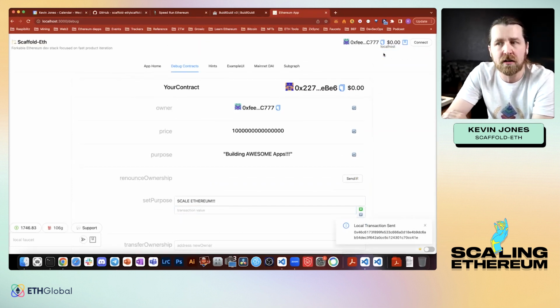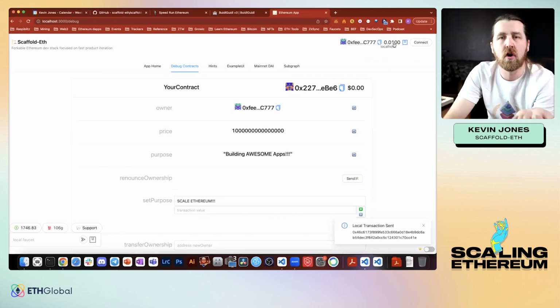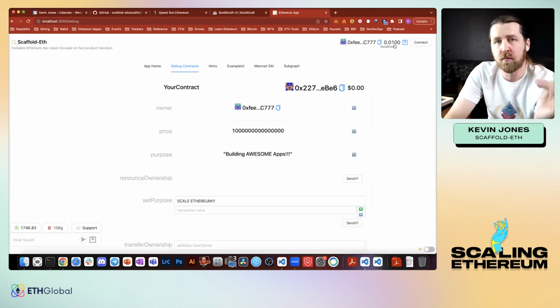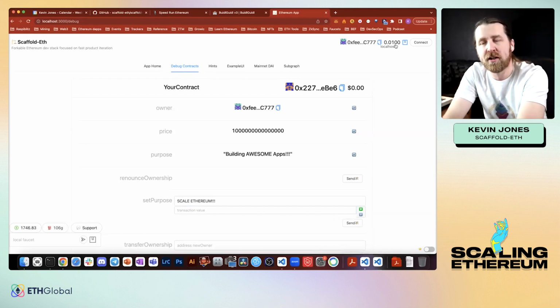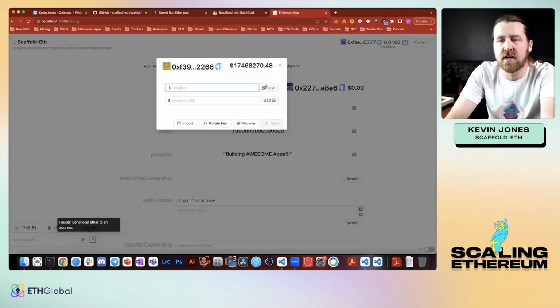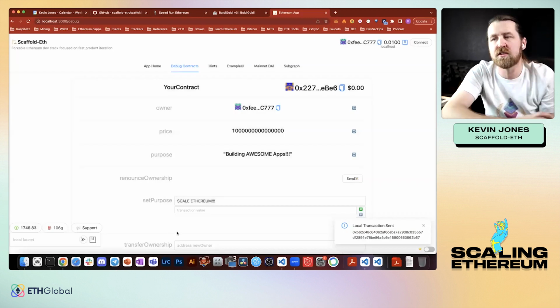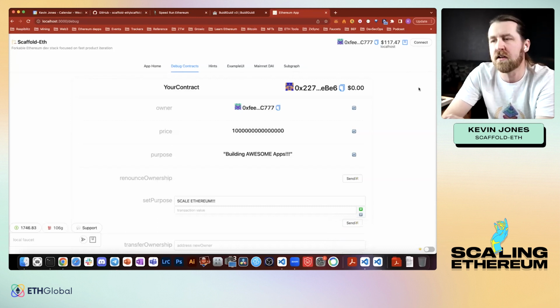So how do we get funds? We can click this little button right here, and that gives us 0.01 ETH from the burner wallets that come with Hardhat, or I should say the deployer accounts, and puts it into our burner wallet. We could get more as well. We could click the address here, come down and click the address for this dispenser, and say we want $100 worth of Ether. That will transfer from Hardhat as well. Now we have 0.06 ETH, which is $117, so now we have some ETH to play with.